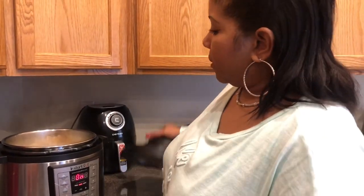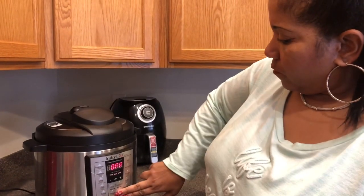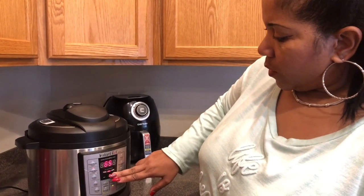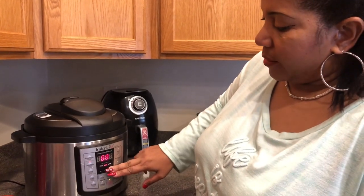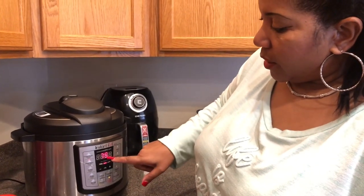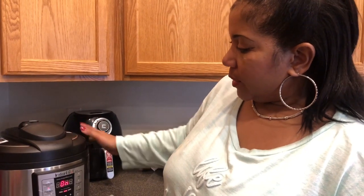So I will go ahead and close my pressure cooker. Then I'll set it to cook, just because it's a lazy day of cooking and I'm not in a huge hurry, for 75 minutes, which will equal out to be 1 hour and 15 minutes. And so it's on the on position, and I feel like I'm telling you something you already know. But anyway, let that cook down.